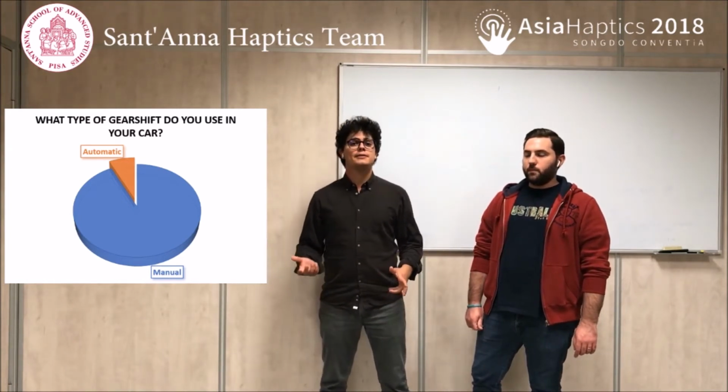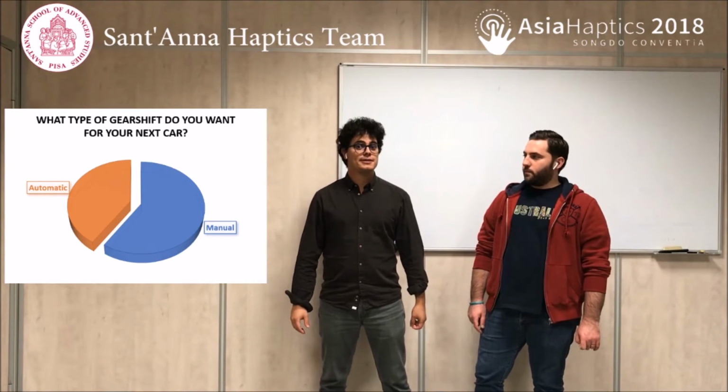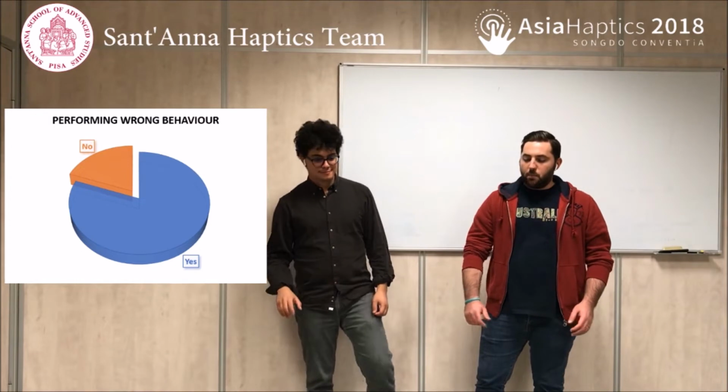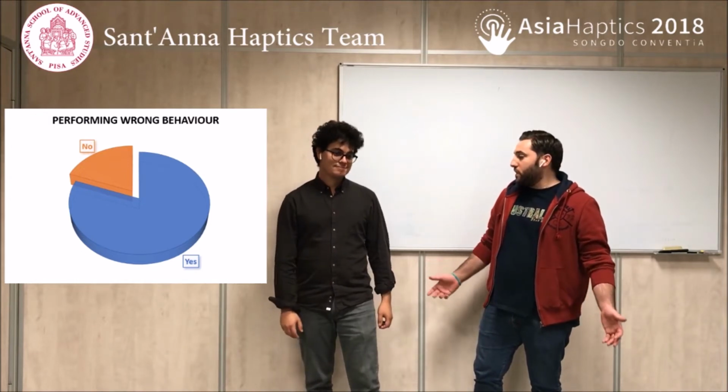And when I say driving, I mean being able to use the gear knob, the clutch pedal, and all this old-fashioned stuff. We have asked some of our friends, 200, I would say, what type of car they will buy in the future. And most of them confirm their preference for the manual gear system. Anyway, there are some wrong behaviors that make our new car's life shorter, like touching the gear knob or pressing the pedal when not necessary.